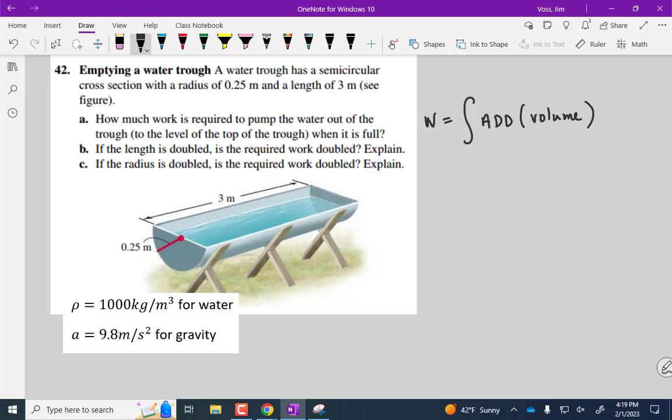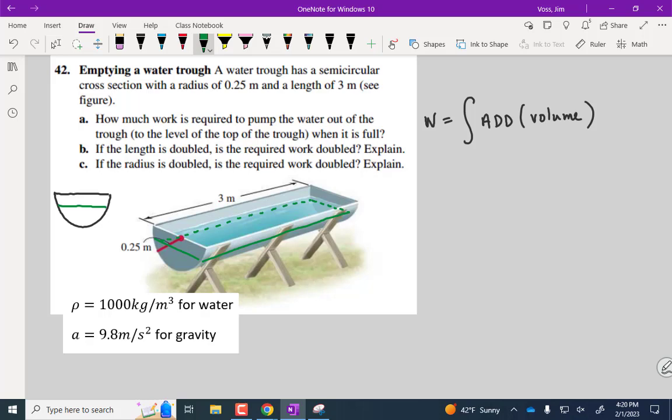And when we're thinking about our representative slice, we're going to come right across the front, and a slice of water is going to have what geometric shape? A rectangle. Right, that is a cross-section or slice of water. It's a cross-section if it's two-dimensional. If we add the little thickness, the dy, then it becomes a slice. So there it is, right there. Let's look at the face of our trough. So it's a semicircle, and that representative cross-section is right there.